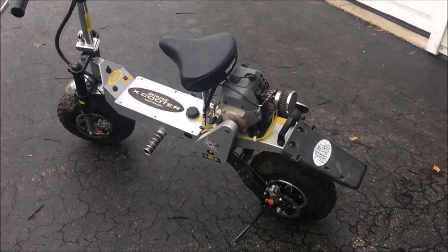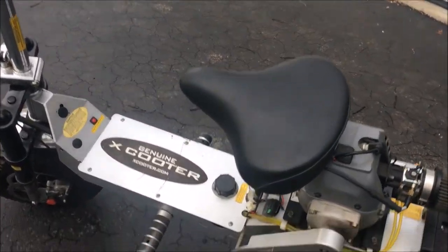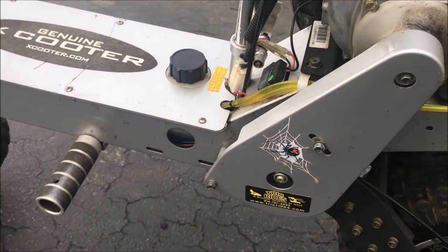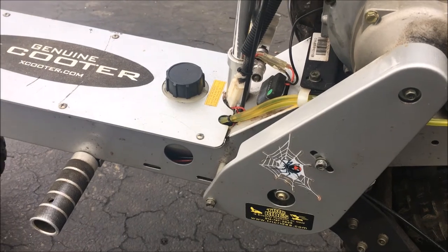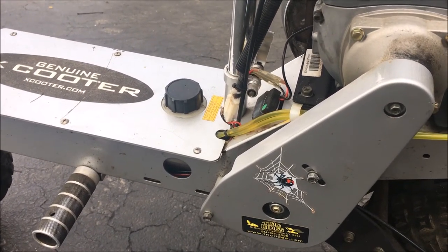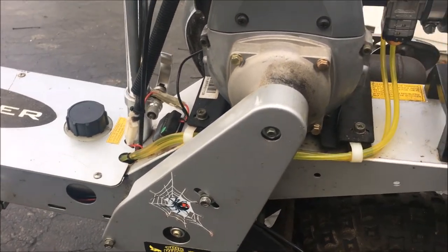Didn't have much of an issue when I got it. I mean, of course it had bad fuel. Fuel lines were bad, so I had to replace those, and the grommet, however you say that, coming out of the gas tank where the fuel lines go in, was cracked and leaking. So that was all replaced.